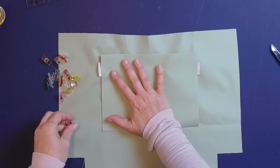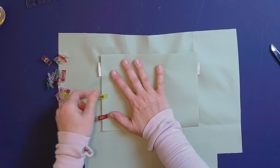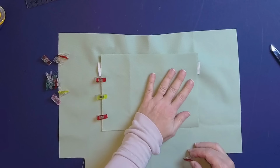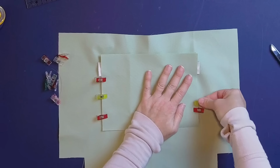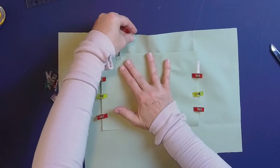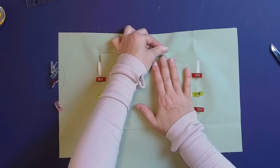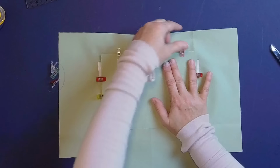All right, so once I lay it down right sides together, so both pocket pieces are right sides together, I'm going to clip in place along the sides and along the top. And then we are going to sew these two pocket panels together along the sides and along the top. We are not going to sew along the bottom. We're leaving that open as that's how we're going to be finishing this bag.